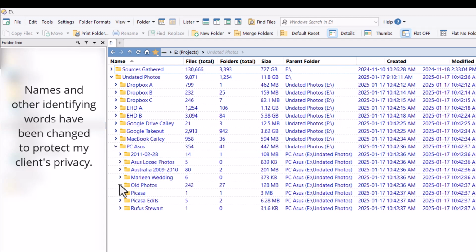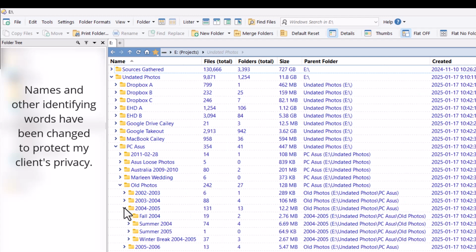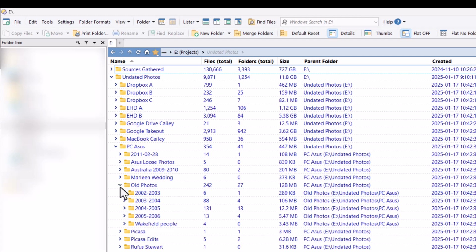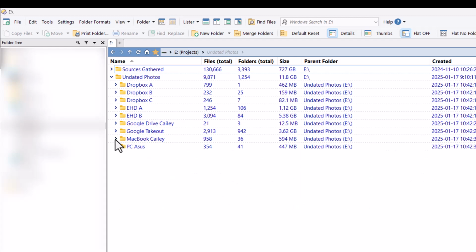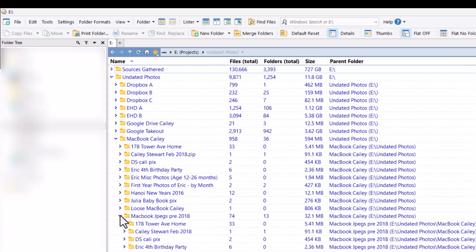As you can see, many folder names include valuable date information. And this client wants information she added to be preserved, so words and folder names will later be added as keywords. Preserving our client's stories can only be done if date information is preserved, and that's only possible when folder structure is preserved.